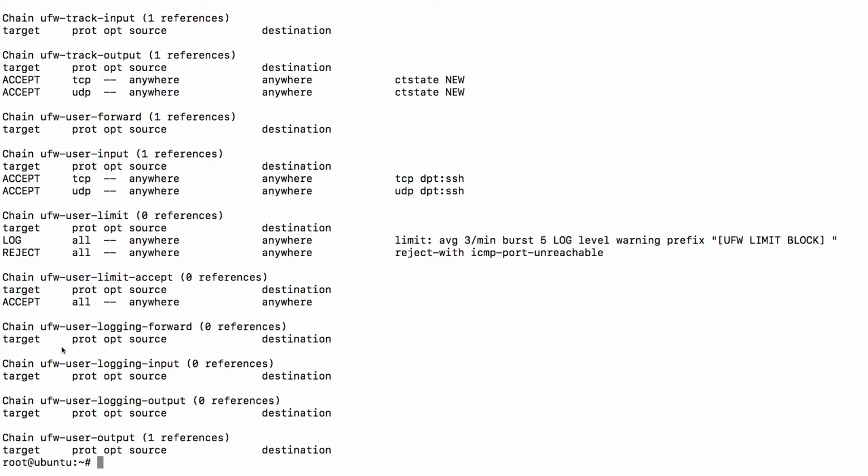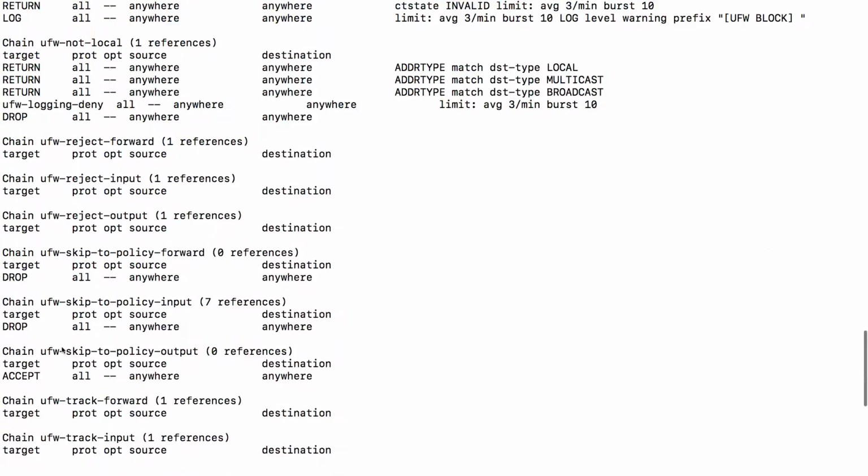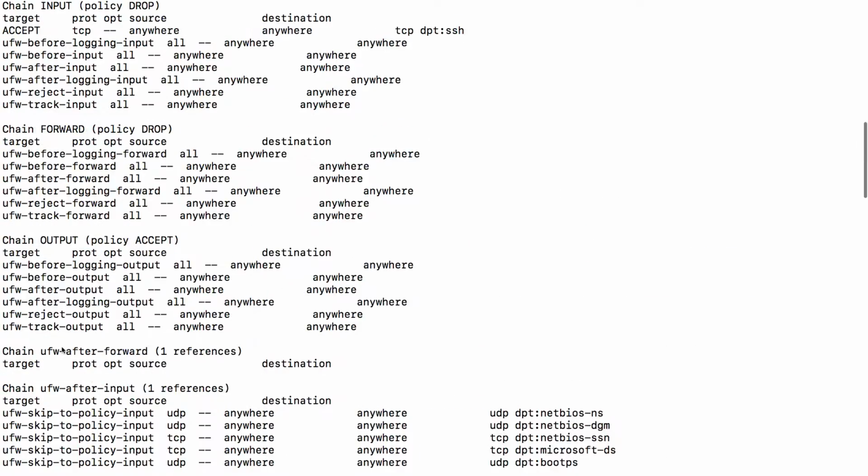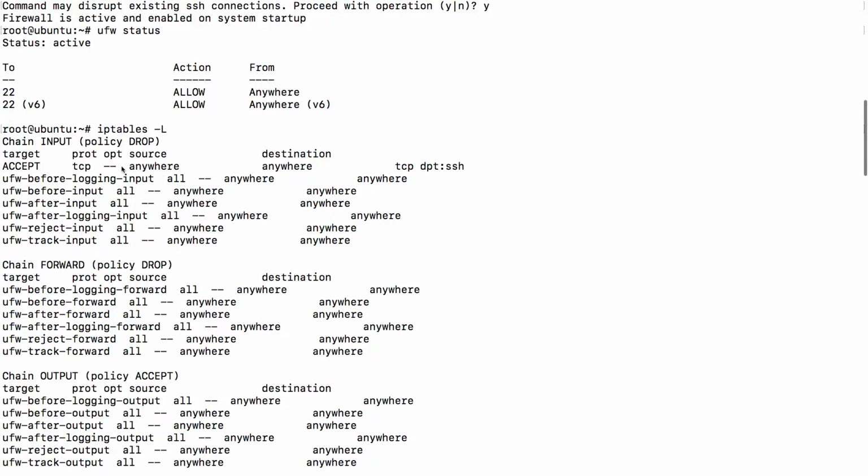To compartmentalize everything, UFW actually adds its own chains, and then I believe up in input, it will go to each of these chains. So instead of adding rules to input, forward, output, it jumps to this chain, processes all the rules there, and jumps all the way through that.